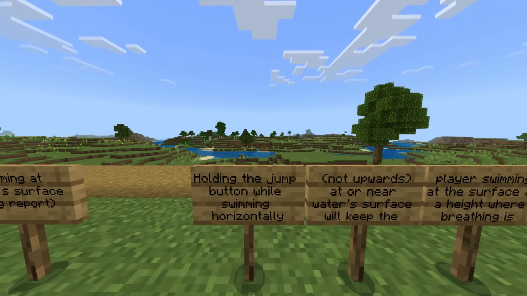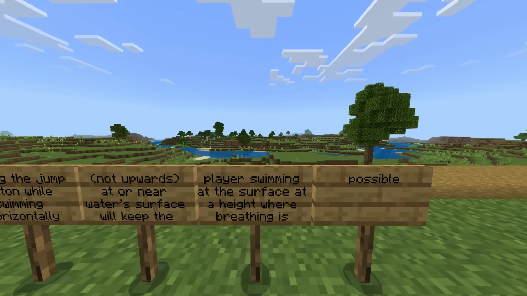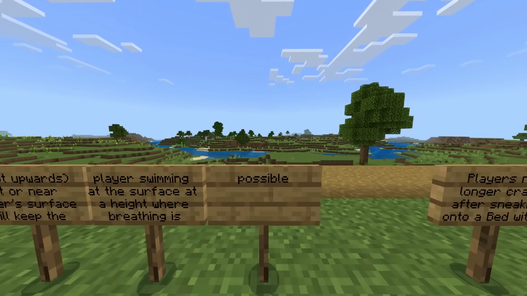Holding the jump button while swimming horizontally, not upwards, at or near the water's surface will keep the player swimming at the surface, at a height where breathing is possible.